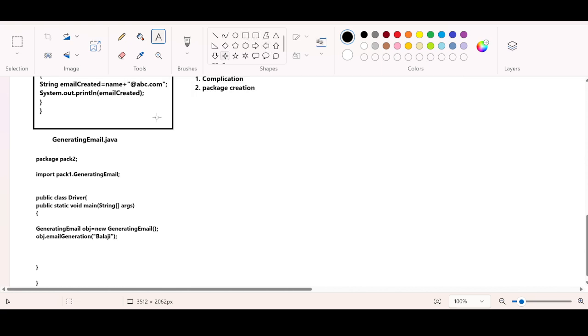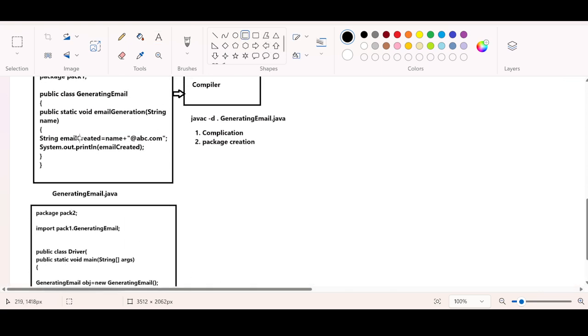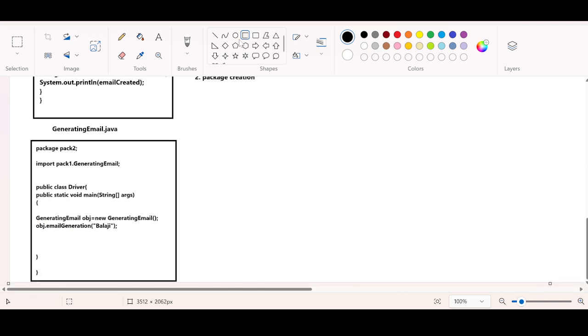Okay, so this is the code. I am the team leader. I want to test the functionality that has been developed by one of my team members. So I need to compile this code. Very simple. I have taken the main method because from the main method only you can test each and every functionality, because the execution starts from the main method.